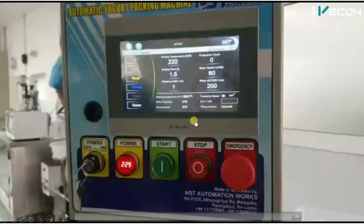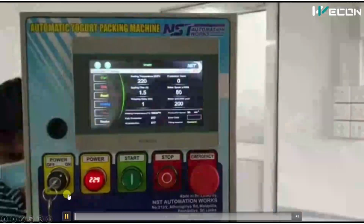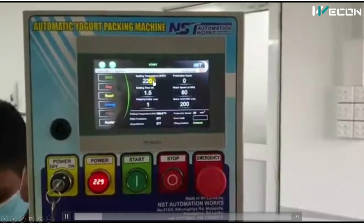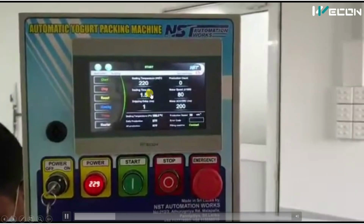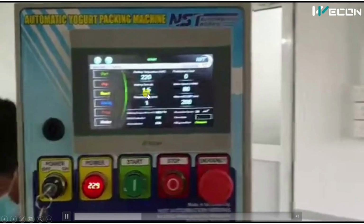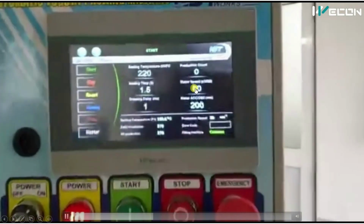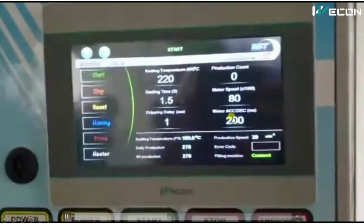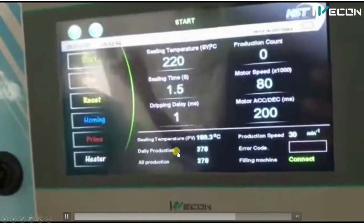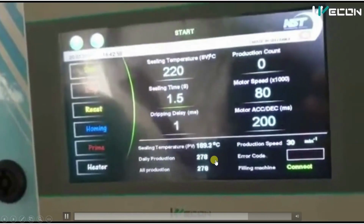And more functions can be controlled through this Vicon HMI, and this project is also made using Vicon HMI and PLCs. So here you can see this is the heating temperature. This is the sealing time, for how much duration you want to apply heating. There is motor speed, motor acceleration and deceleration time, and more you can see from here, daily productions, etc.